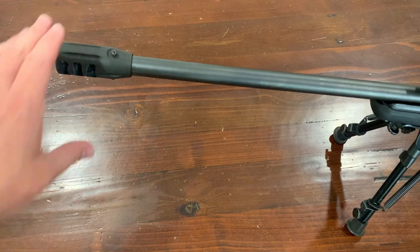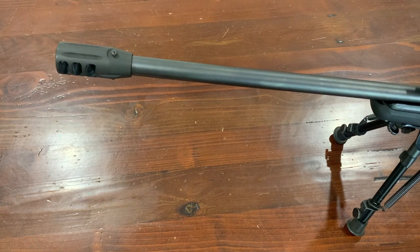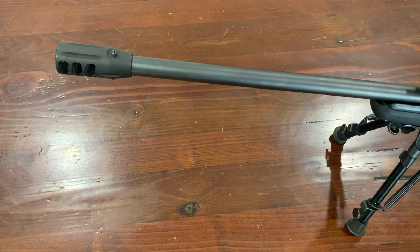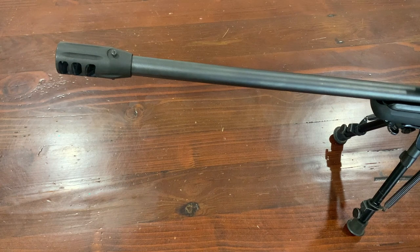That's pretty much it for installing it. This is a Ticker CTR, so it's got the varmint-style barrel. I'm still not 100% sure what the screw is for on the top — I'm guessing it's another way to clamp it onto your muzzle. I'm going to have to do a bit of research, because there's not a lot of instructions about these on the web. And I bought this second hand, so it didn't come with any instructions. The only thing I can think of is that it clamps down onto the barrel, but this thing is so snug it's not going anywhere once you snug up that little clamp bolt underneath.